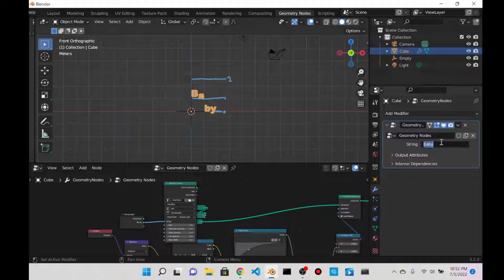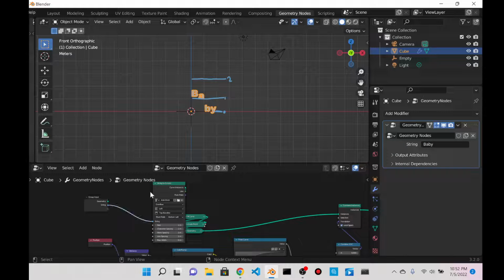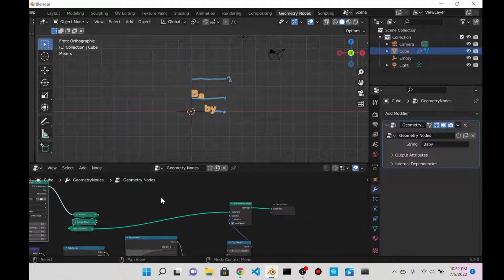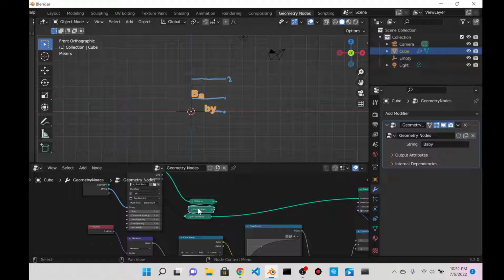I can change it now in the geometry system in modifiers if I set that there. And I can also change the extrusion. It's somewhere here, extrude mesh, and I can change that value.